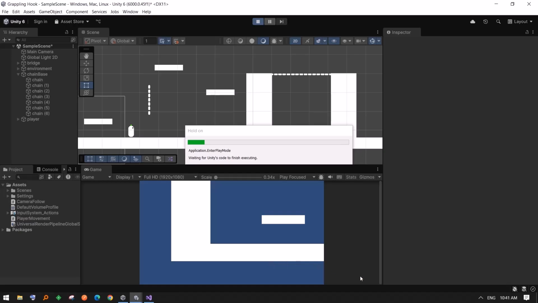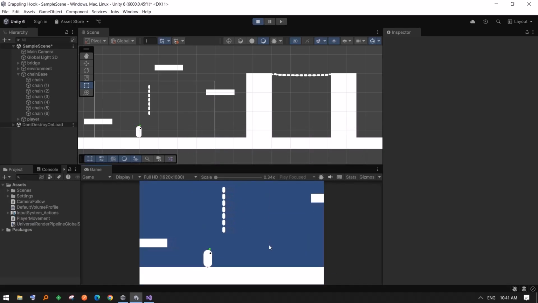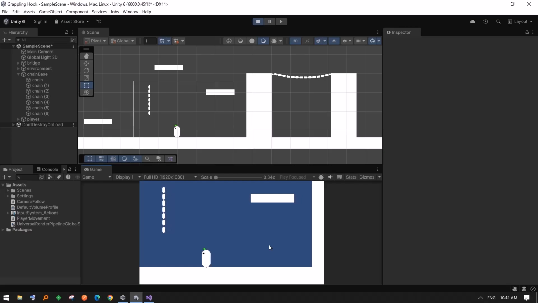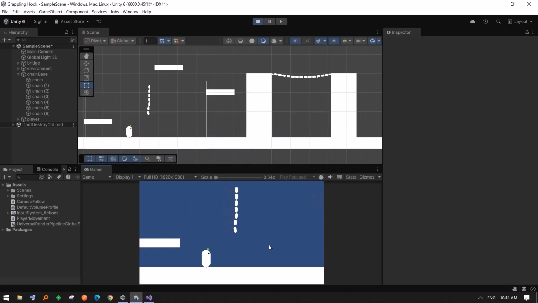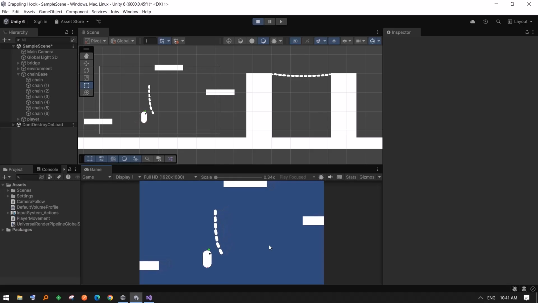Run the game and check it out. As you can see, there isn't any extra rotation for chains anymore.